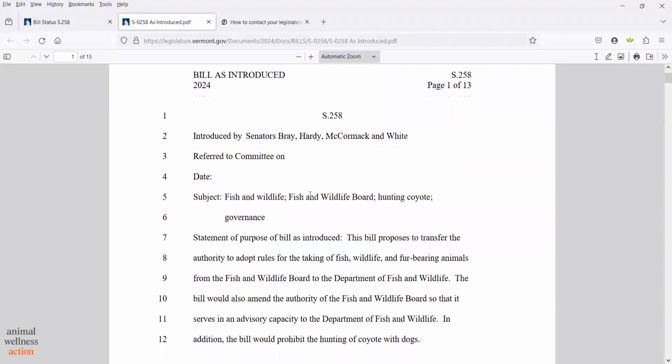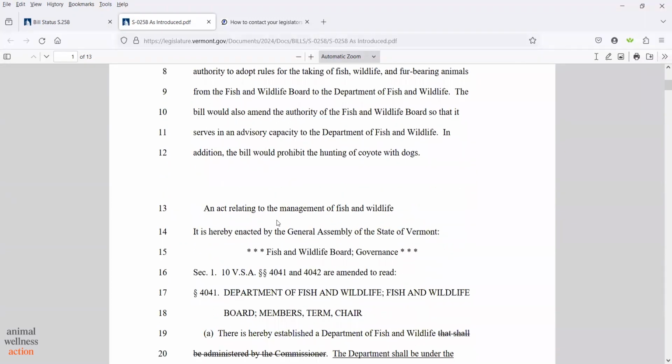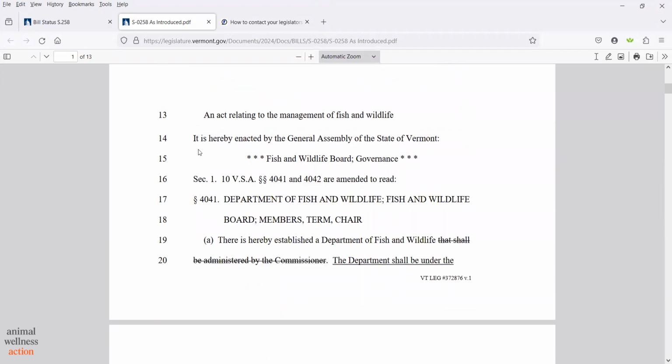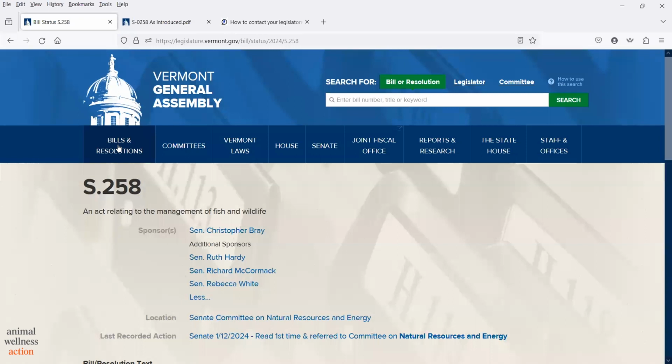And that will bring you officially to the bill, the full text of it in many cases. In some cases, there is an abridged short form bill, but that is a conversation for a different video. So yes, that is how you find bills that you already know their bill number.